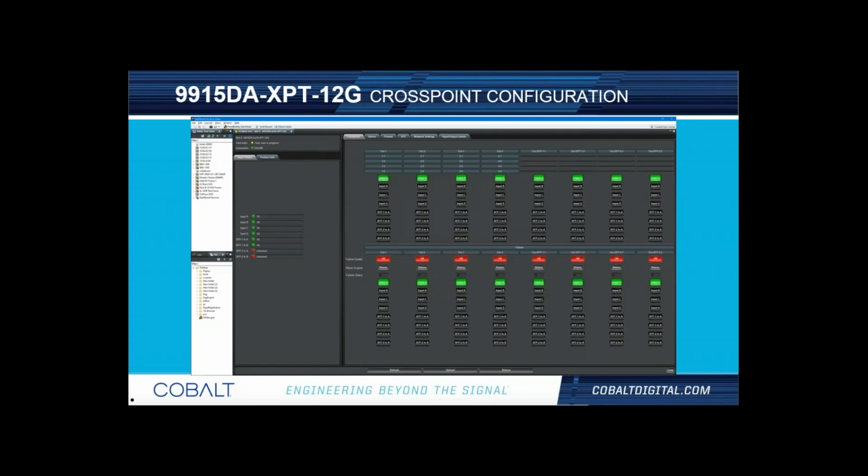And this is a representation of what you would expect when you have your resources active, or a visual of what you're seeing within the DA card. So depending on what you have, including SFP modules, this will give you a visual of what's active or what's not. And then from there, those simple tabs allow you to define exactly what you want to change or switch over with the crosspoint capability. And then you can also tag your routing points and all that within the same space in dashboard.